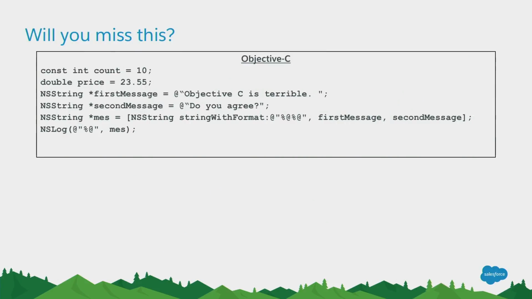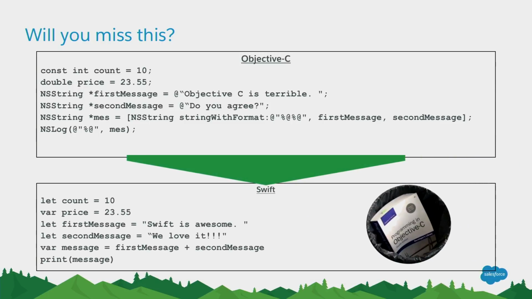This is a typical code snippet from Objective-C, and it looks really crazy and a little bit like a very old-fashioned programming language. It reminds me a little bit of my time in university when I was programming in Fortran or so. So there must be a better way. And if you look at this snippet from Swift, it looks way better. It's readable, it's easy to code, you can easily see what the code is actually doing, and that's the right place for the Objective-C box, as you know.